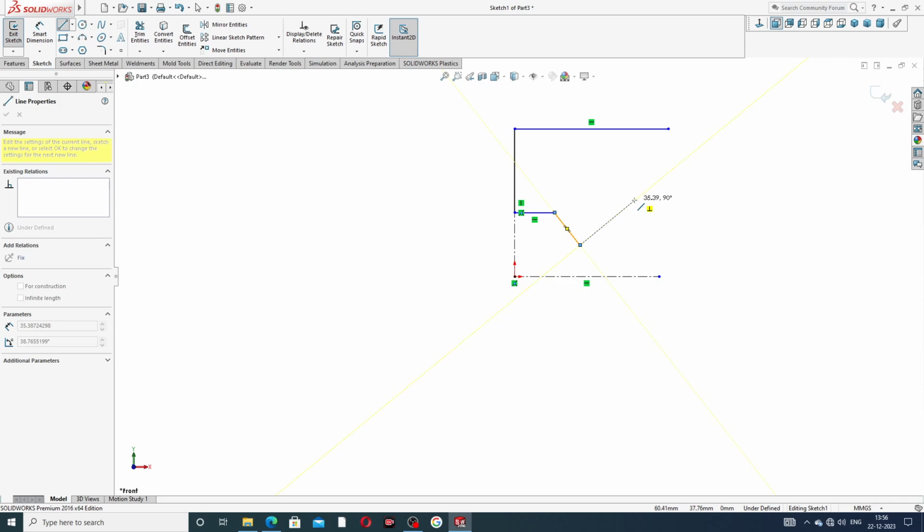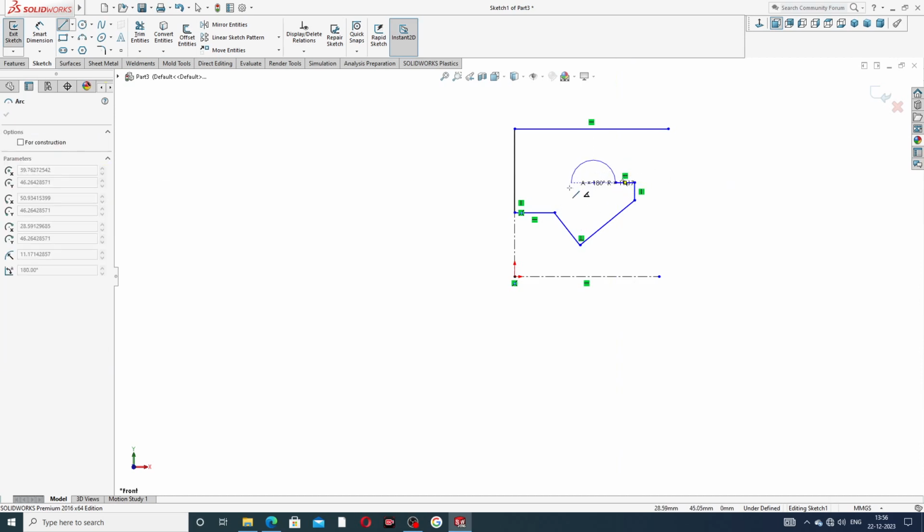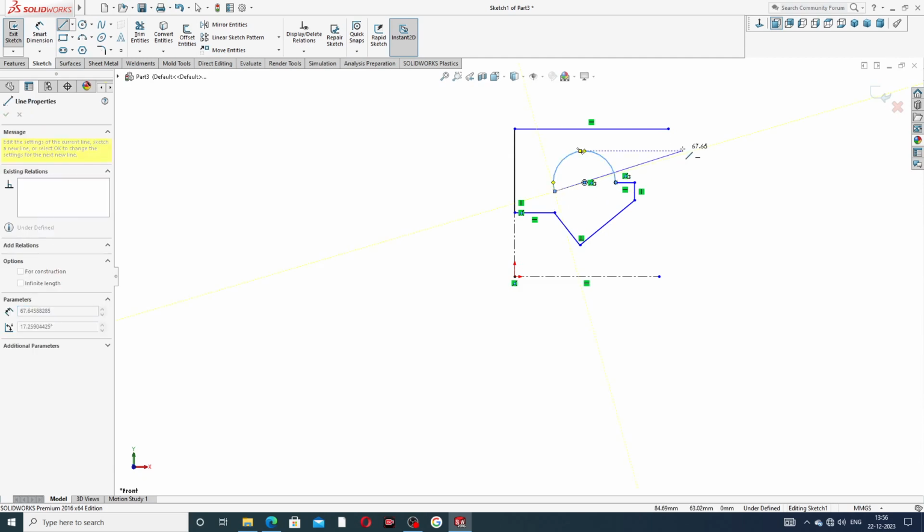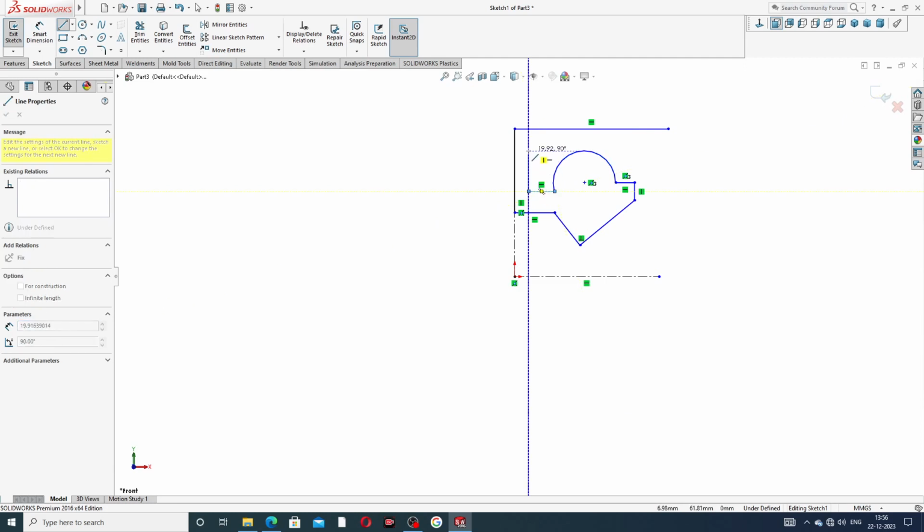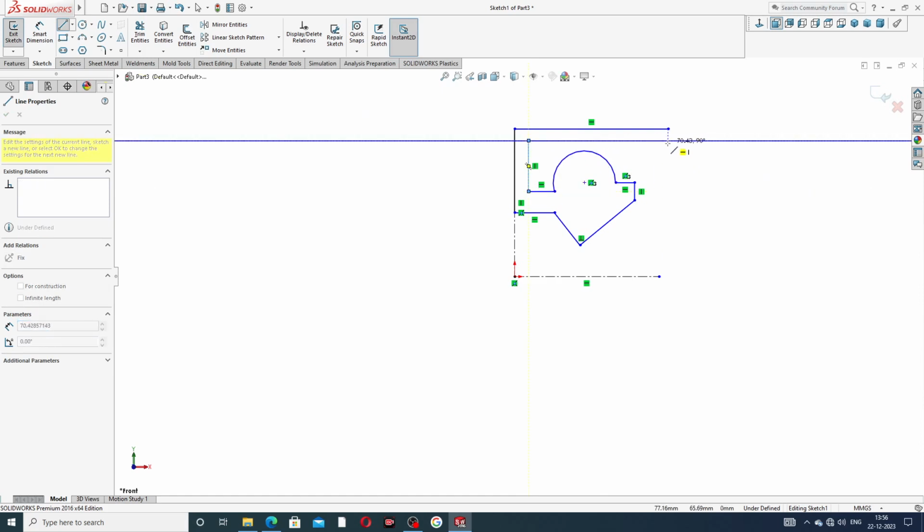This is drawn here, and this line is this, and some lines are horizontal, and draw a circle here. Then draw a horizontal and a vertical line, and connect to this.